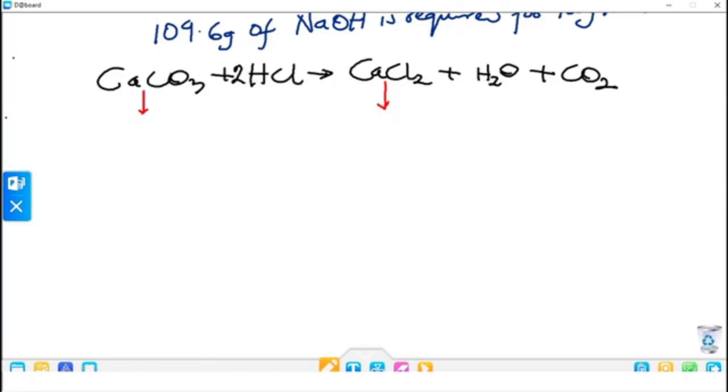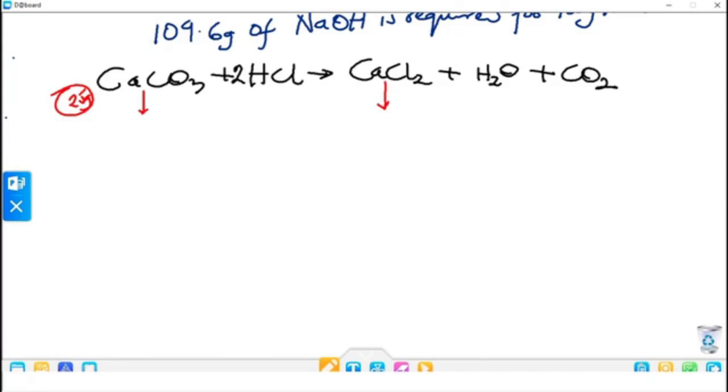So we are told that 25 grams, let's just put it somewhere. We are told that 25 grams of limestone was provided. And from that 25 grams of limestone, the question simply is, we are going to calculate the number of moles of calcium chloride we can get from 25 grams of limestone when it is made to react with HCl. So first, we calculate the molar masses of calcium carbonate and calcium chloride.